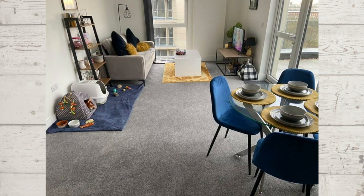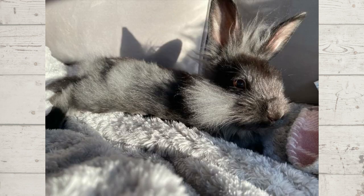The only suggestion I would have is maybe consider getting your bunny a friend. They really should be in pairs. They do a lot better in pairs. So I would really consider that. I do like that you got the little bunny stuffed animal in the hidey that it can lay with because some bunnies really respond well to that. So that is a nice touch, but that is really the only suggestion that I have for your setup. He is adorable. This is Kanye West, if I didn't already say that, and he's absolutely adorable. So good job on your bunny setup.